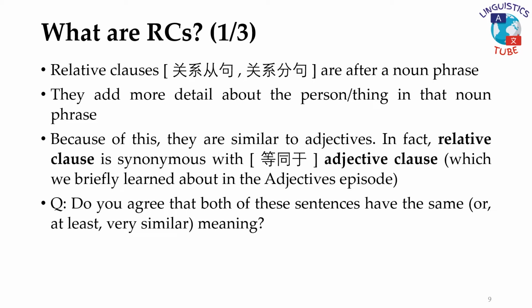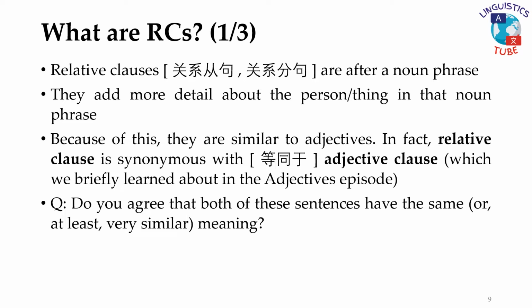At this point, relative clauses should sound similar to something else we've learned about before in this series. They are next to nouns and add more detail to the noun. That is essentially the definition of an adjective. Yes, relative clauses are conceptually the same as adjectives, which is why another name for relative clause is adjective clause. However, relative clause is the more commonly used name, so I will continue to use that.